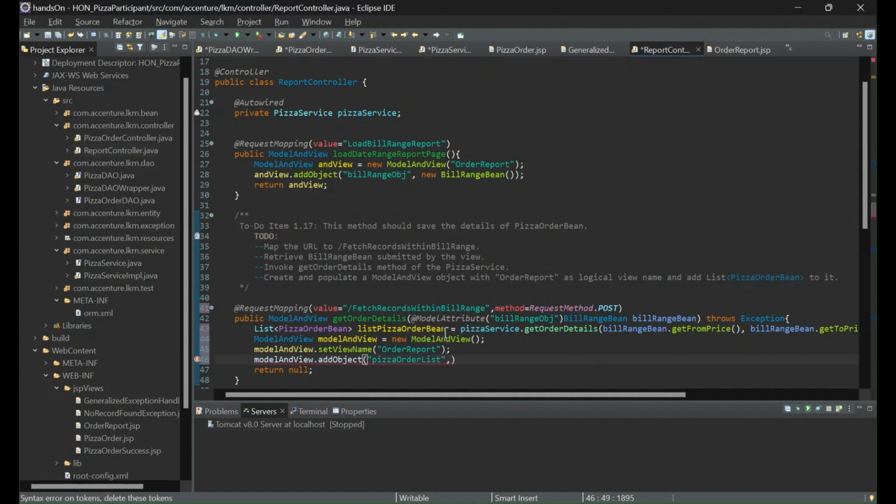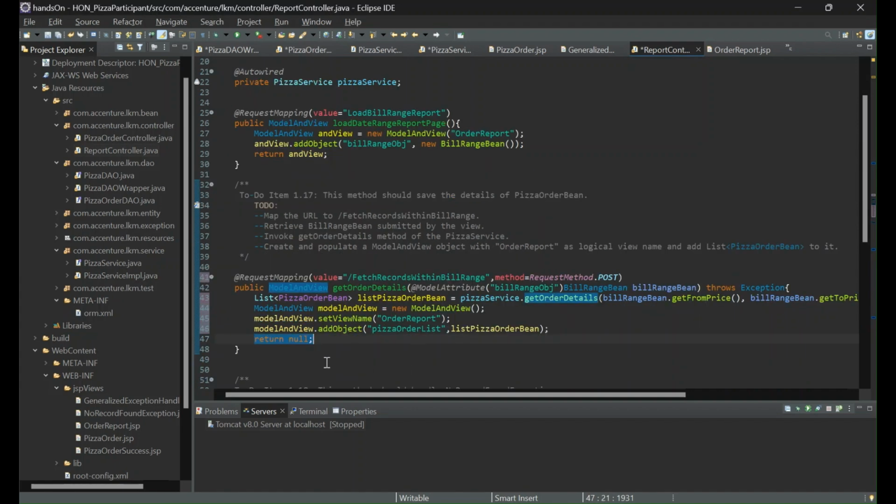And then this is where we have a view. Our list is this. So let's attach this. Done. So we are adding an object with this key and this is the value. Now let's return the view. Okay, create and populate model and view with this and then attach this and return.